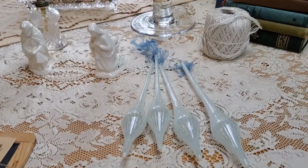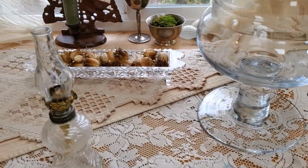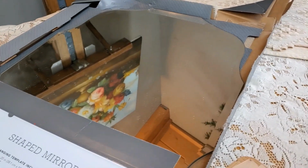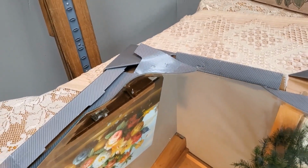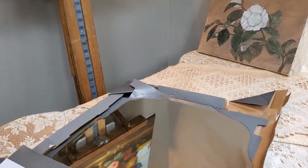I have a lot of fun pieces and parts that I really love and that inspire me and bring me a lot of joy, but now it's just where to put them all. And some things I just probably won't have time to do. Like, I'd love to hang this mirror, but maybe that will have to wait for the final redoing of the loft, which will be hopefully in just a few more weeks.